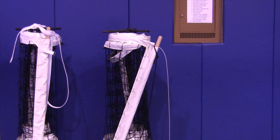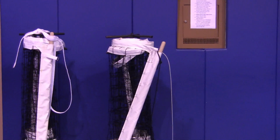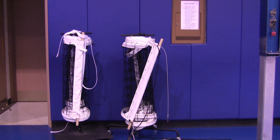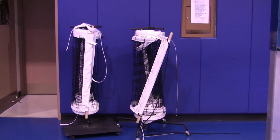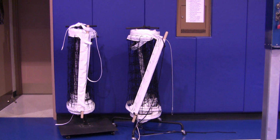That's our practice net. They both basically hang the same way, and since I'm setting this net up for practice tomorrow, I'm going to hang the practice net, and we're not going to worry about the game net, because most of the time that's going to be set for you. Someone like me who loves a perfectly trimmed net is going to come over here before games and set that up. So most of the time you'll be setting up the practice net.